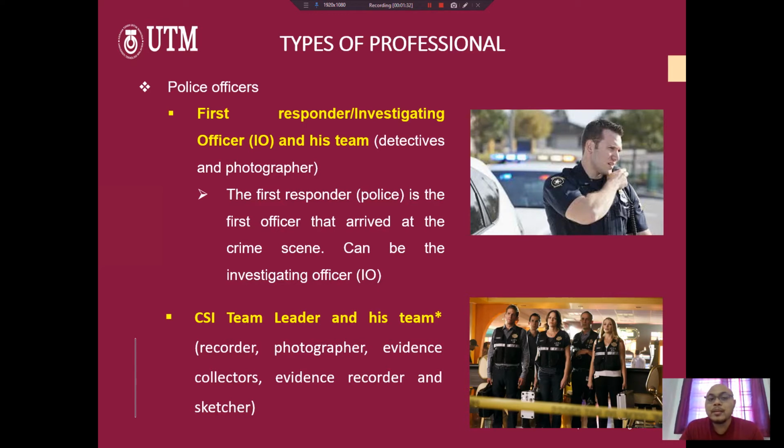So it's not the same in every country. Malaysia has a different style, and maybe in other countries they have different styles. So the CSI team might be part of the police, or might not.